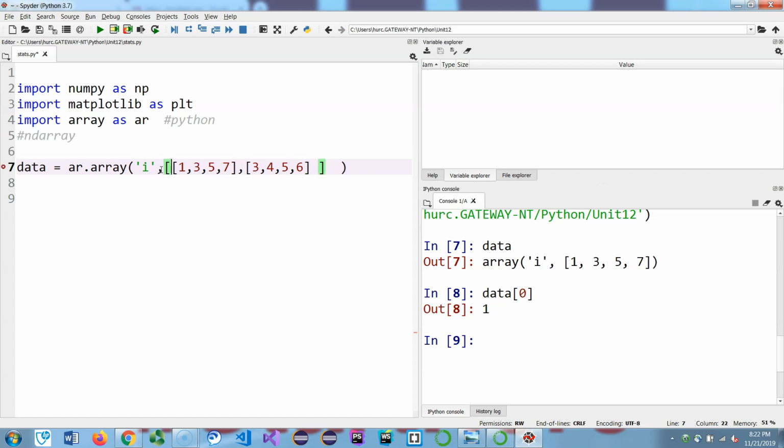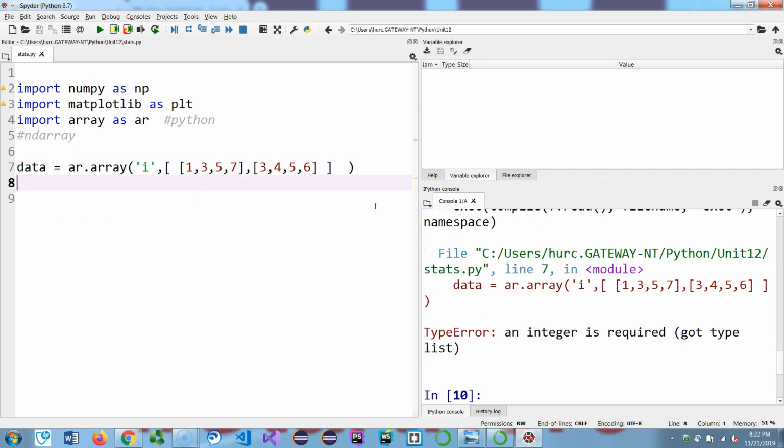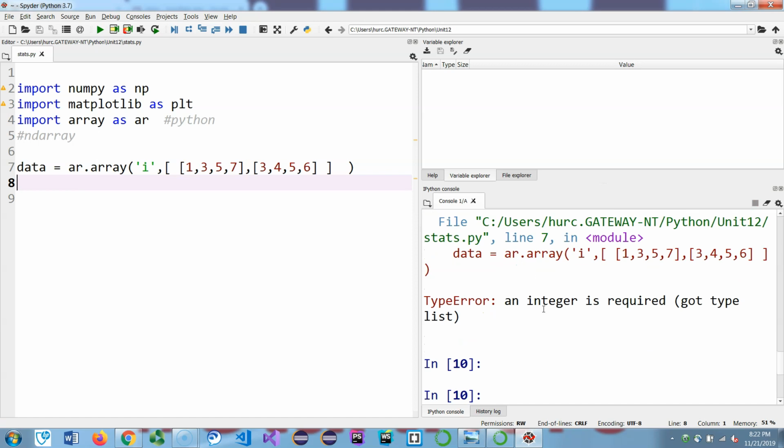So that's a 2-dimensional array, right? You can see here, if I save it and run it, it doesn't allow you to create multiple dimensions in the Python array library. So that doesn't work.